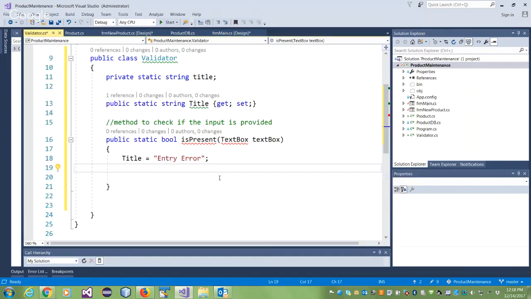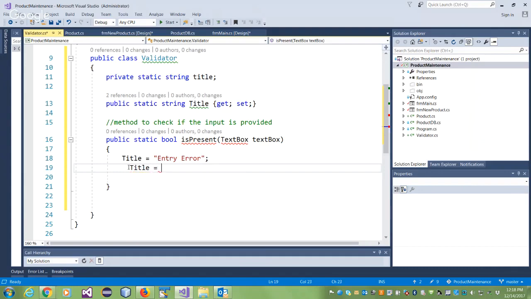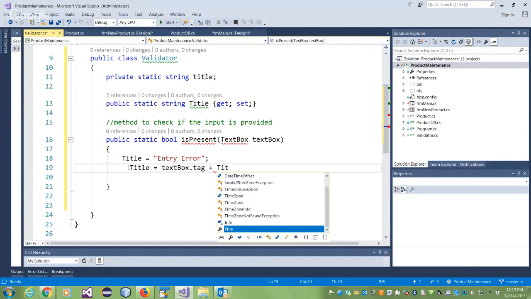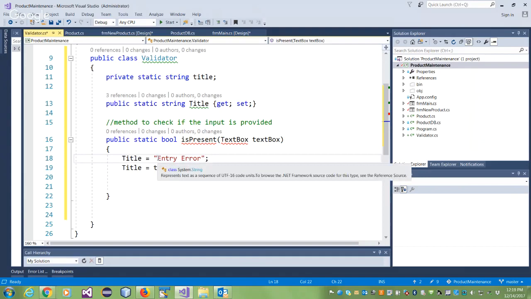Okay, so the title is just the title of your message box, or you can do something like this also. You can use it whatever you like, really doesn't matter. So you can take your text box, take its tag property, so it will say code or whatever, and then you can concatenate it with your previous title. So notice how I'm using capital T's everywhere. I'm using the getters and the setters. So what it will say is, let me put a blank here. I've put a blank in front of entry error, then it will say code entry error, it will say description entry error, it will say, what is the third one? Price entry error. Okay, so that's my title now, right?